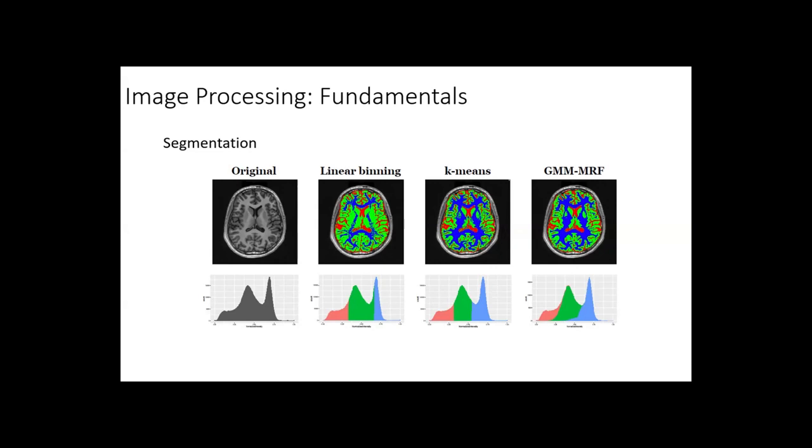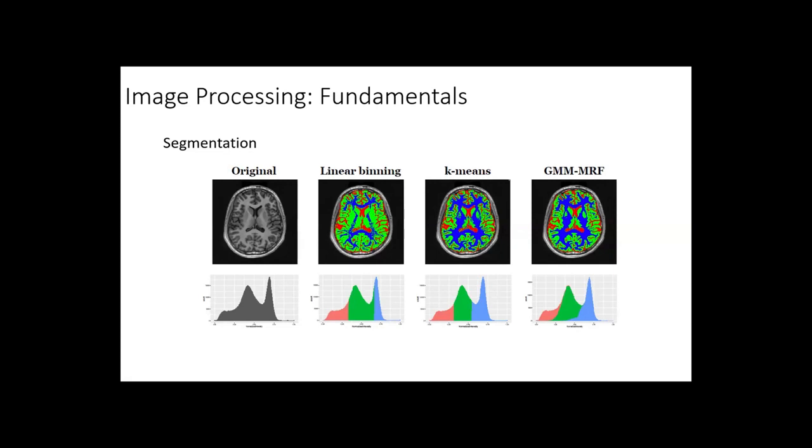So what is partial volume? Let's say this is a Gaussian distribution, and this is another Gaussian distribution. Their tails come across each other here. So for the pixels in this location, it's hard to tell whether this pixel is in the gray matter cluster, or in the white matter cluster. Okay, so there are a lot of methods that we are using.